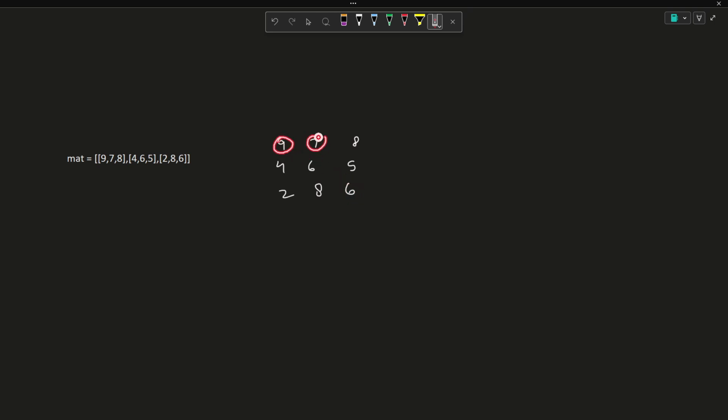Now while traversing, you will see that each number will help me to create a new digit. For example, if I start from 9, I will write 9. Then I move right, I will write 9, 7 and then I move right again, I will write 9, 7 and 8. These 3 numbers will be considered as different numbers. This part is very important.